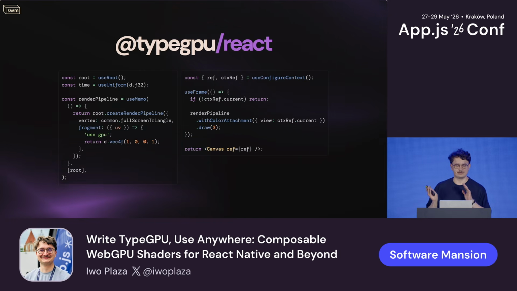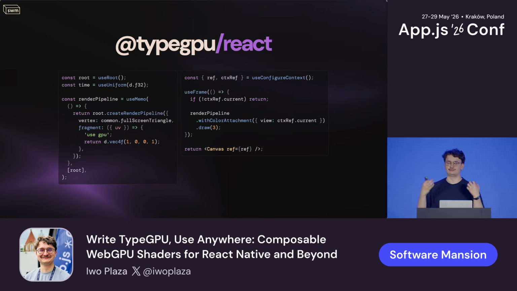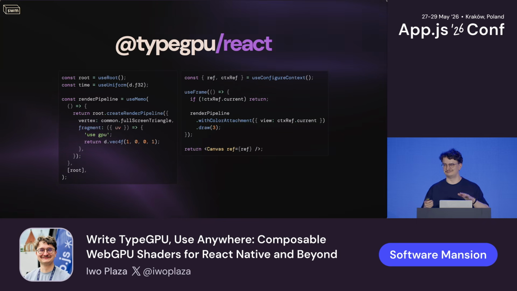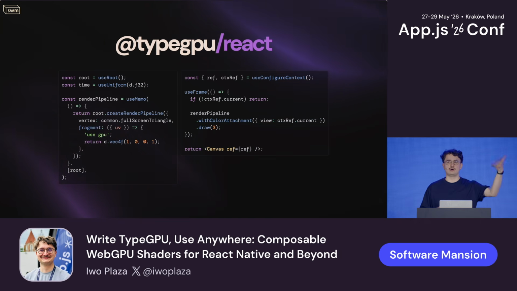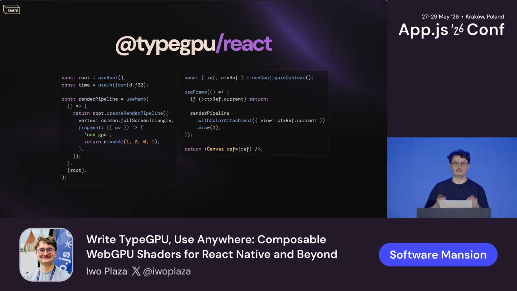So for now, we have a useRoot hook, which allows you to asynchronously fetch a GPU device, which usually involves a lot of useEffects and not very maintainable code or code that can crash very easily. We also have resource allocation, which we found was very helpful, and a useFrame hook that doesn't require any re-rendering, which is very useful for performance. And it works out of the box with React and React Native, of course.